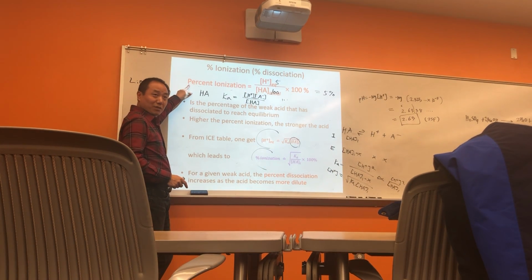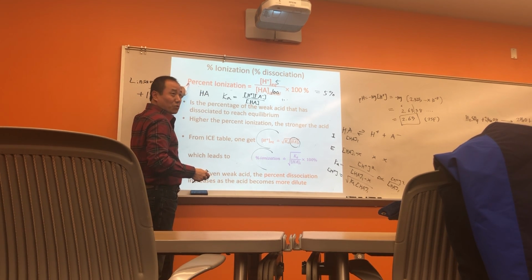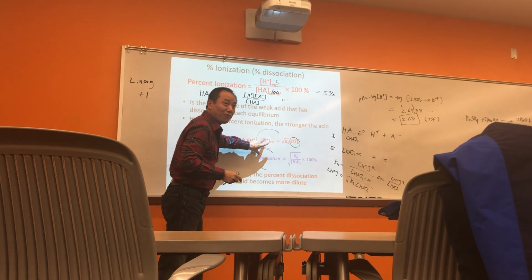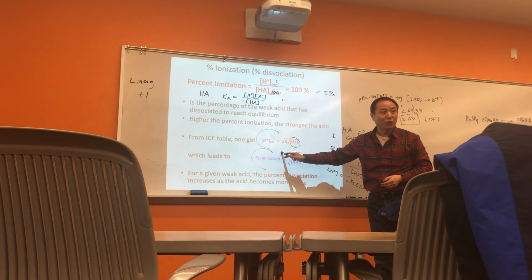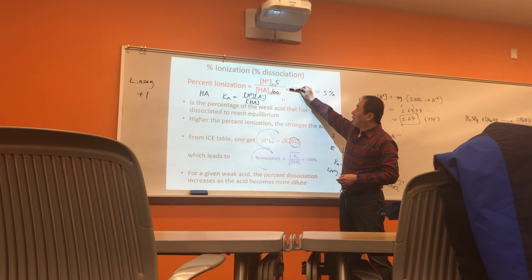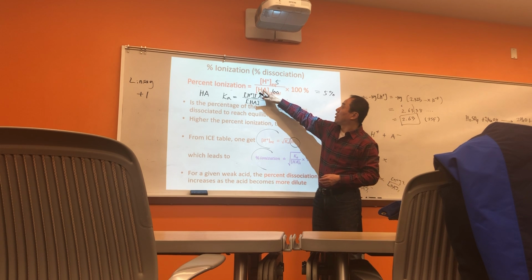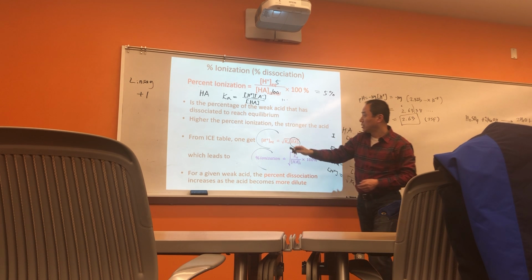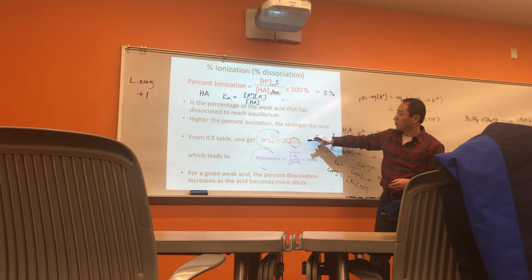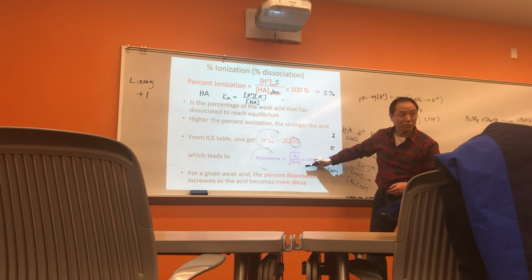It seems like the same thing, right? A large K means it's a stronger acid. A large percent ionization also means a stronger acid. But there's some difference. By the way, you don't have to derive this equation. Just remember this definition. This definition is very straightforward. Out of the initial acid, how much dissociates? That's percent dissociation. This is just from the ICE box. So if you know those two, you can reach this equation. Do not memorize it. I cannot memorize it, but I know this, so I can write this very easily.